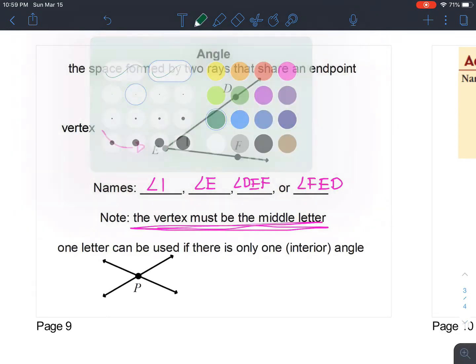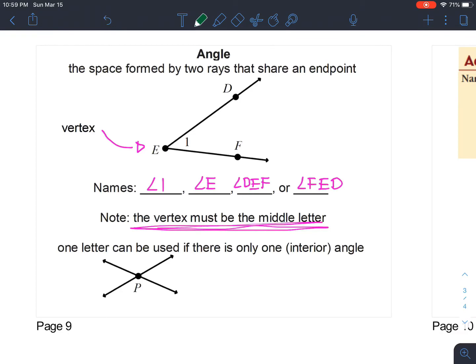Now, in this bottom picture, this is a very common mistake that occurs. A lot of people think that they can always name an angle with one letter. And in this picture here, that is not allowed. You cannot say you have angle P. Why do you think that is? Hopefully, what you're noticing in this picture is that at angle P, there's not just one angle. When you say angle P, I'm going to ask you, do you mean that angle? Do you mean that angle? Are you talking about that one? Or are you talking about that one?